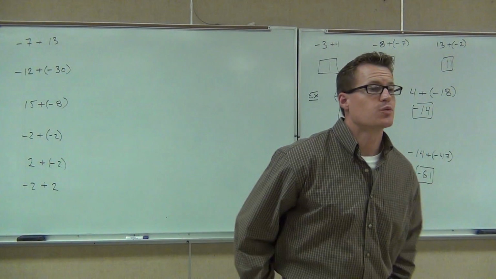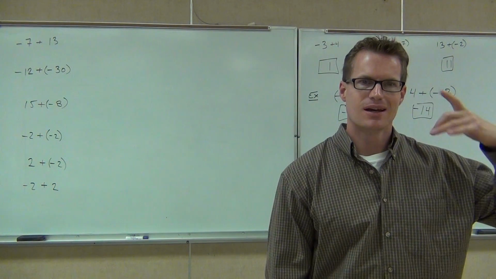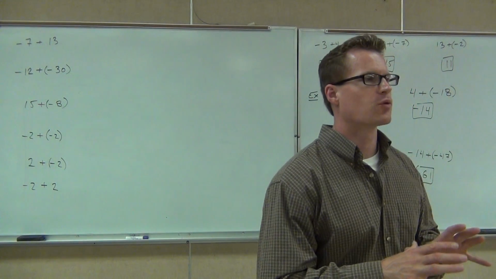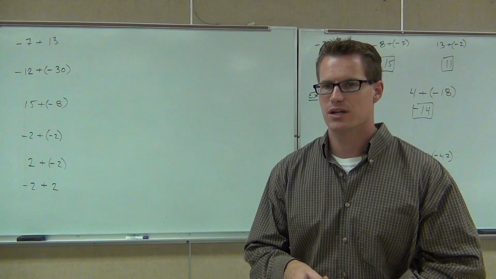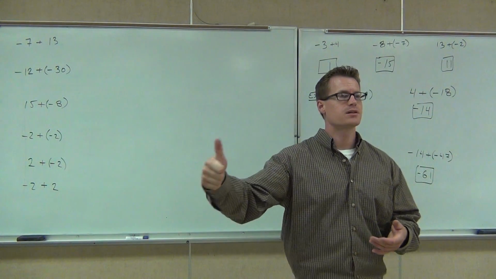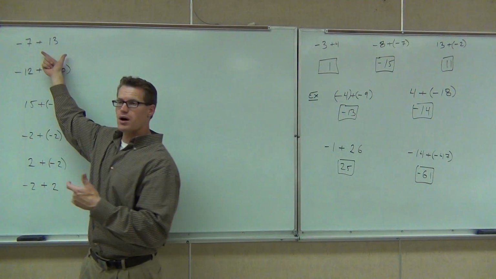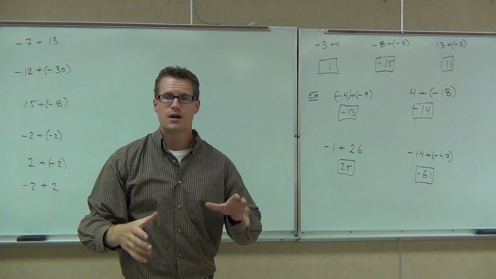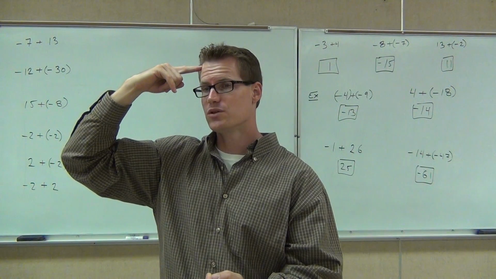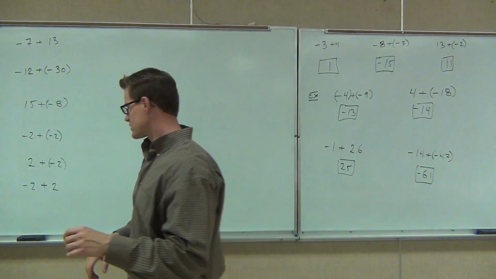All right, so the first one, I'm going to model how I would think about these things again, just so you kind of hear the process. I'm going to verbalize my thinking here for you. So the first one, again, the first thing we check for is, does it have a plus? Because that tells me you get to use addition rules, and it does. So, okay, check, we got a plus. Next thing I'm looking for is the signs of the numbers. I'm seeing different signs here. I see negative sign, positive sign. That means I've got different signs. That tells me if I have different signs, that means I need to subtract them. So right now I'm doing 13 minus 7, just a typical subtraction problem. So I'm going to get my 6.